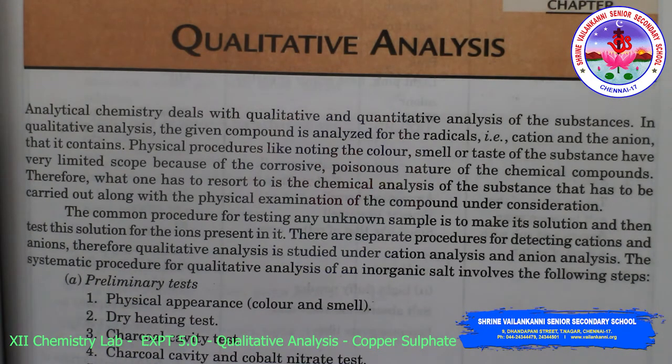There are many acid and basic radicals here; we will do a few of them. You must memorize the systematic analysis, that is the general procedure. Then you can do the reactions accordingly. The systematic procedure must be written, and the observation and inference must be recorded, followed by reporting the acid and basic radicals analyzed at the end. So this is qualitative analysis. Now we will see the general procedure.